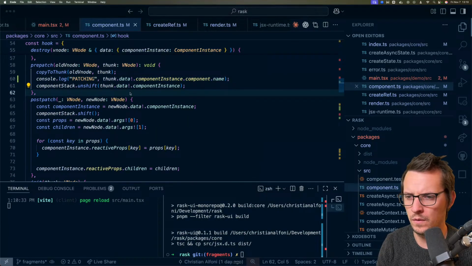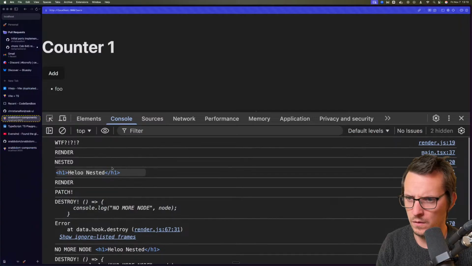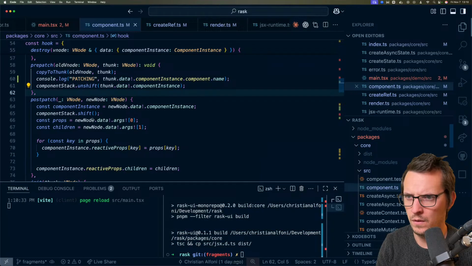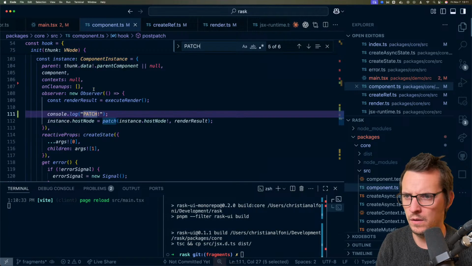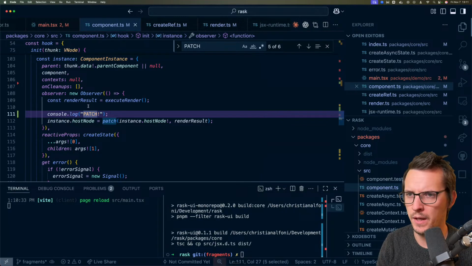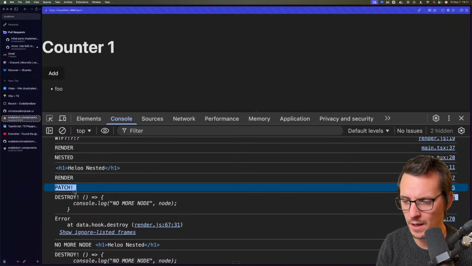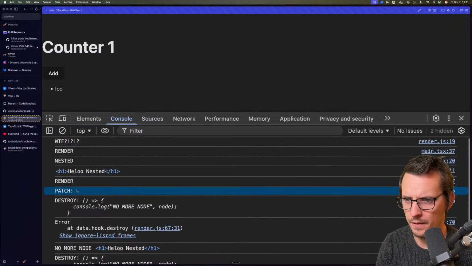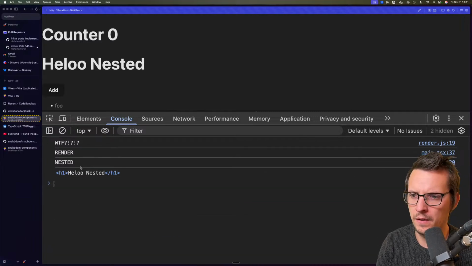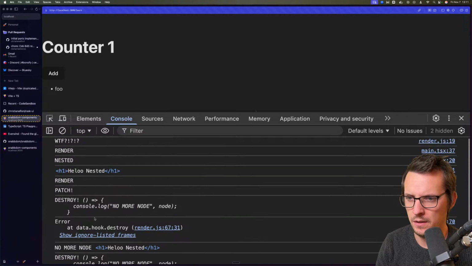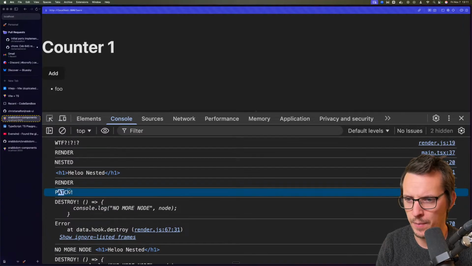No. What's the patch? Oh, there's the patch. Oh, okay, there we go. Now I see why it's happening. So we are rendering, and it's patching inside of nested for some reason.